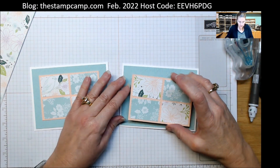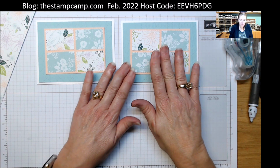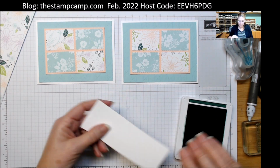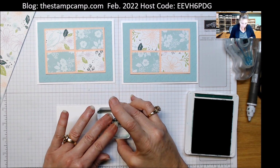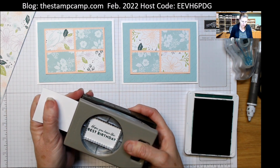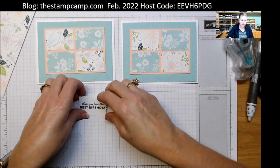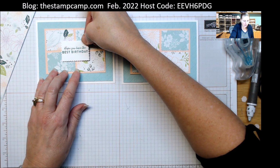So again, this whole bundle that I'm using today is a Celebration freebie, which means when you spend $100, you can choose this bundle that I'm using today for free. Now I'm using the Shaded Spruce ink, which is in that paper. One of the stamps from the coordinating stamp set is "hope you have the best birthday." So I'm going to just stamp that. Just a basic way of using it, nothing special. This is just a basic way to use the postage stamp punch for your sentiment. So easy. I'm going to pop those up with the dimensionals. Like that.